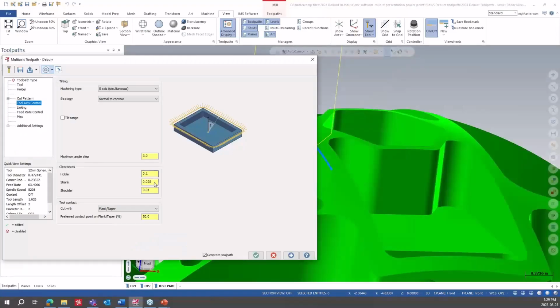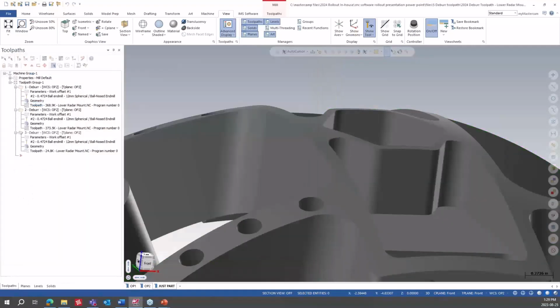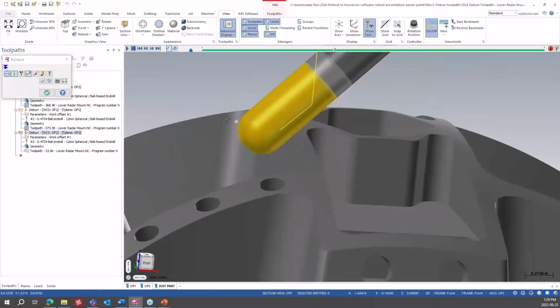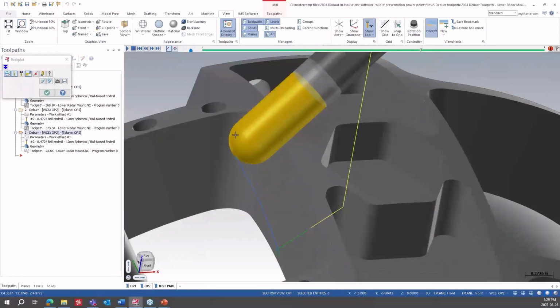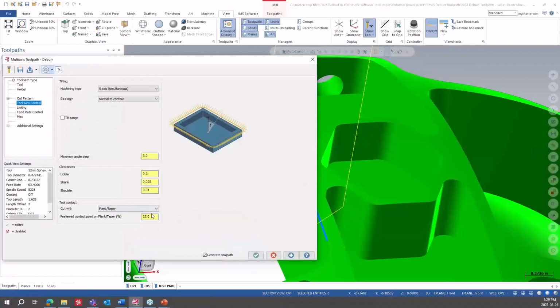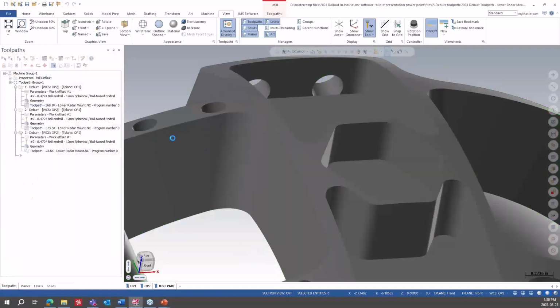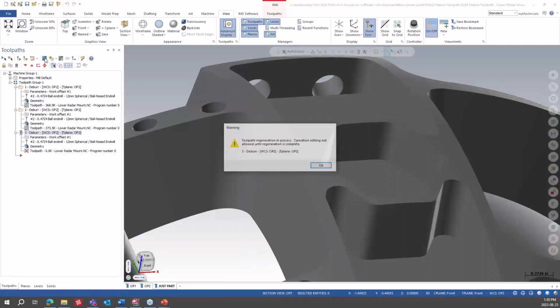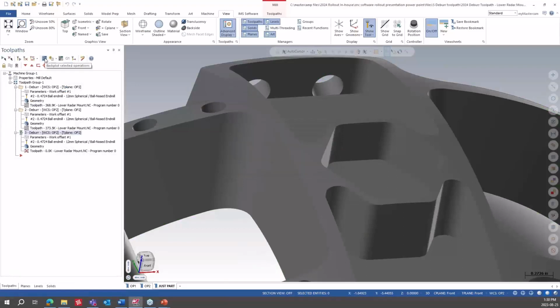Then if I change that to 25, it's going to get closer to the tip that it'll start using. We can just let that recalculate and you'll see what's going to happen. Now we're much closer to the tip. So you can demand which part of the shaft or the cutting area on the flute you can actually cut with to deburr, which is kind of nice. And like I say, you can change that so it's up the shank and closer to the shank of the tool. So if we did like 85%, we can get close to the top. And I did these small examples so it didn't take long to calculate.